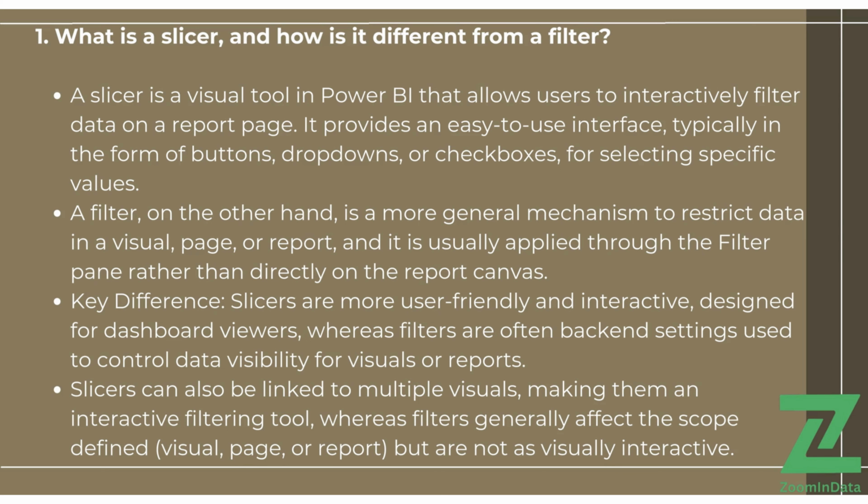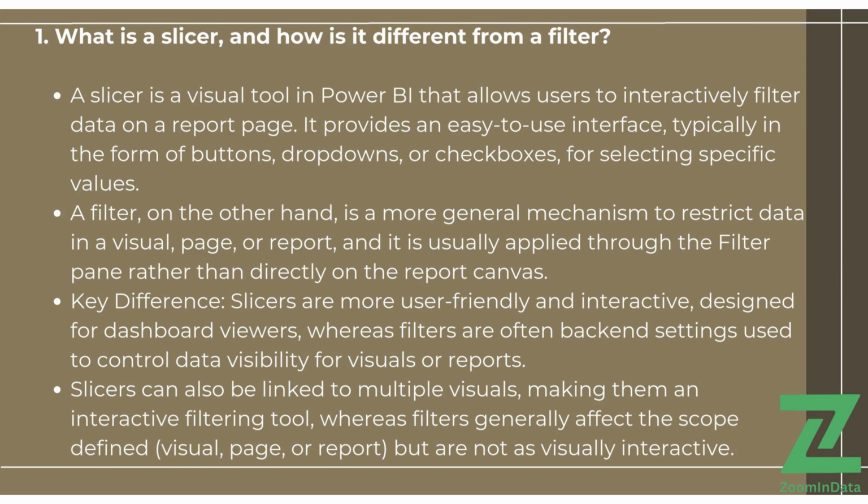A slicer is a visual tool in Power BI that allows users to interactively filter data on a report page. It provides an easy-to-use interface, typically in the form of buttons, drop-downs, or checkboxes, for selecting specific values. A filter, on the other hand, is a more general mechanism to restrict data in a visual, page, or report, and it is usually applied through the filter pane rather than directly on the report canvas.